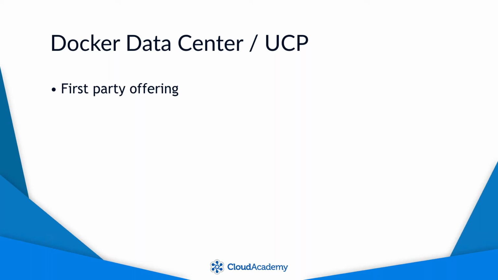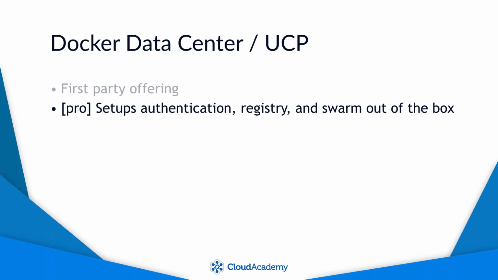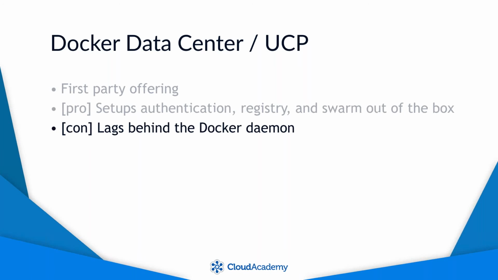Docker Data Center is mainly aimed at, quote, enterprise or larger businesses. The UCP is short for Universal Control Plane, which is sort of their UI or bootstrap, like their admin panel around all of these different products. So the pro is that you pretty much get an entire functioning full Docker stack right out of the box. So you don't need to worry about it, you can say have your own private registry, all of this stuff. And it gives you Docker Swarm out of the box. So it's kind of a combination of the last thing that we talked about.